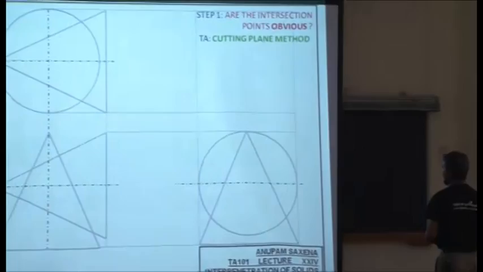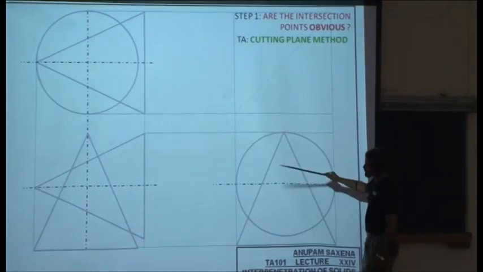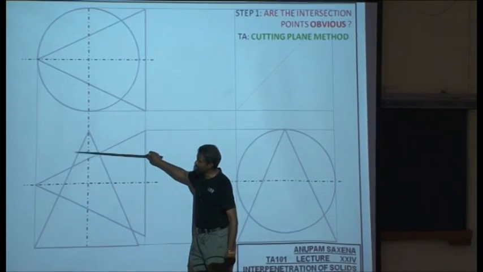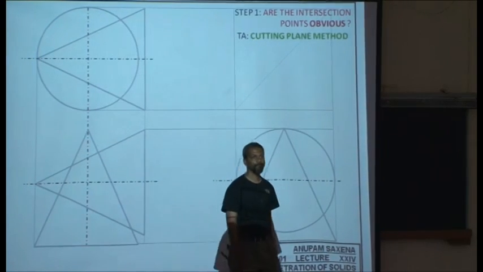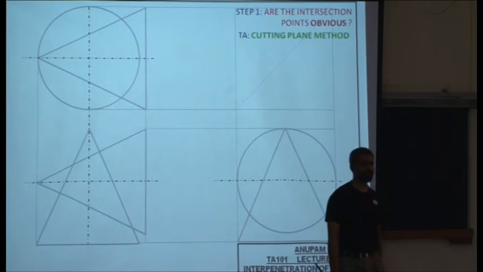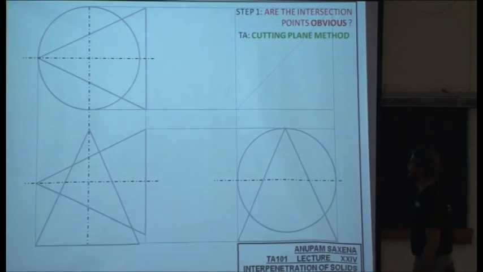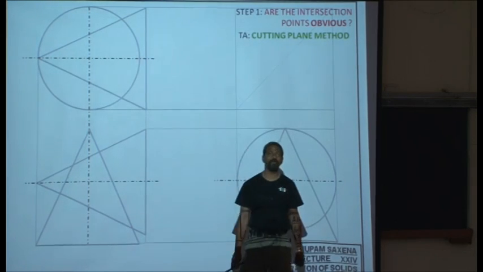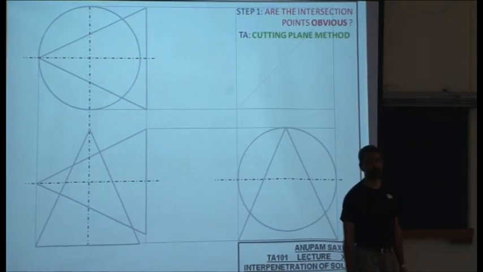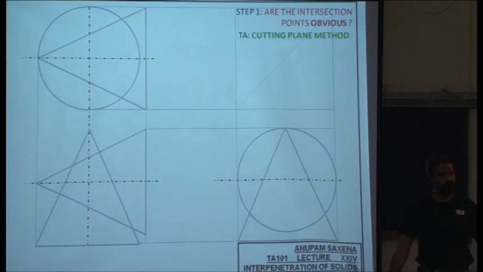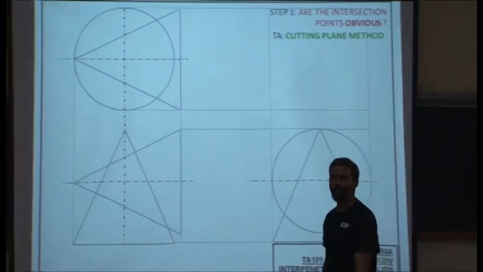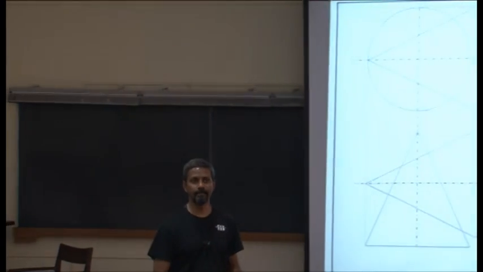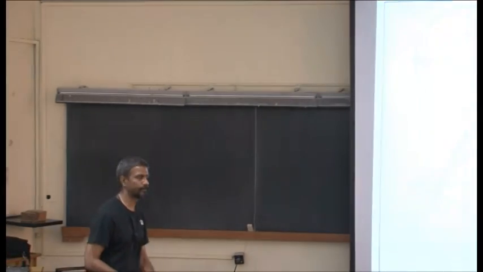Now, if you slice the assembly using a bunch of these horizontal planes, intersection between one horizontal plane and this vertical cone will give you what? It'll give you a circle. Intersection between the same horizontal plane and this horizontal cone is going to give you what? A hyperbola. So your problem of intersection boils down to figuring out the intersection between the circle and a hyperbola.